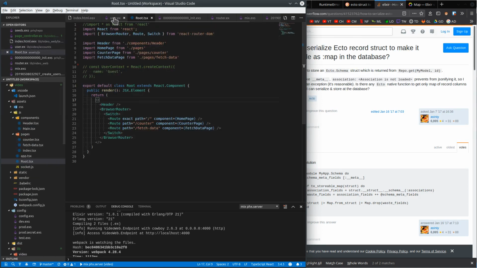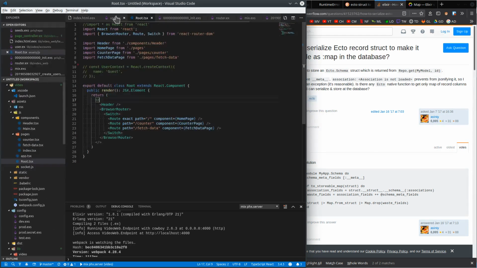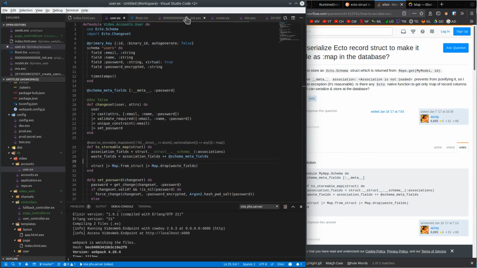So what we're gonna say, map from struct. This page controller.